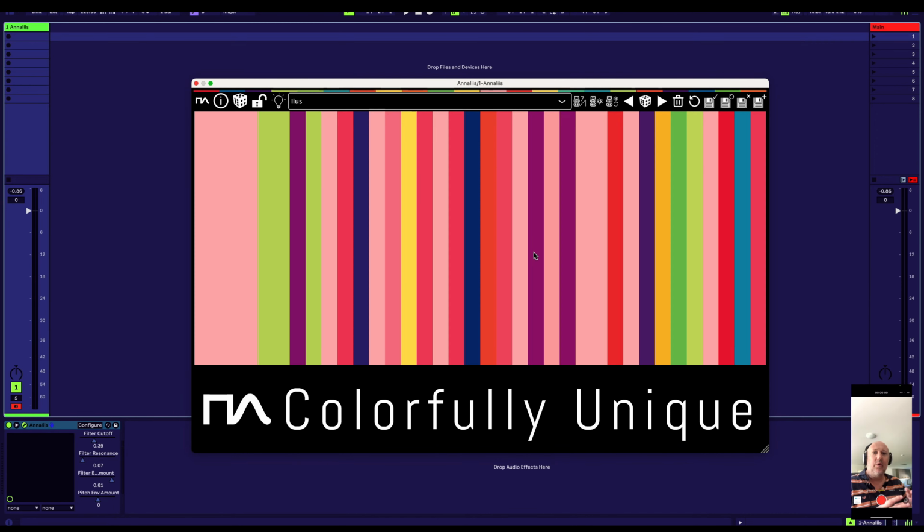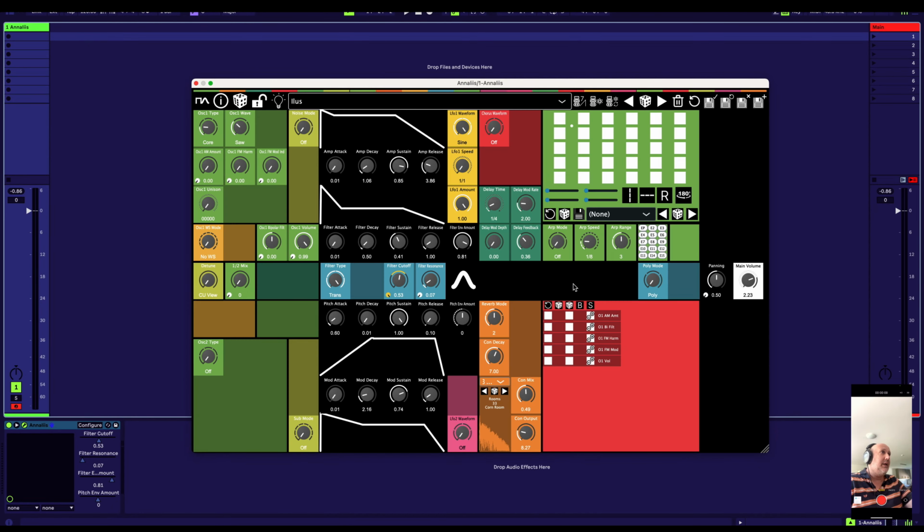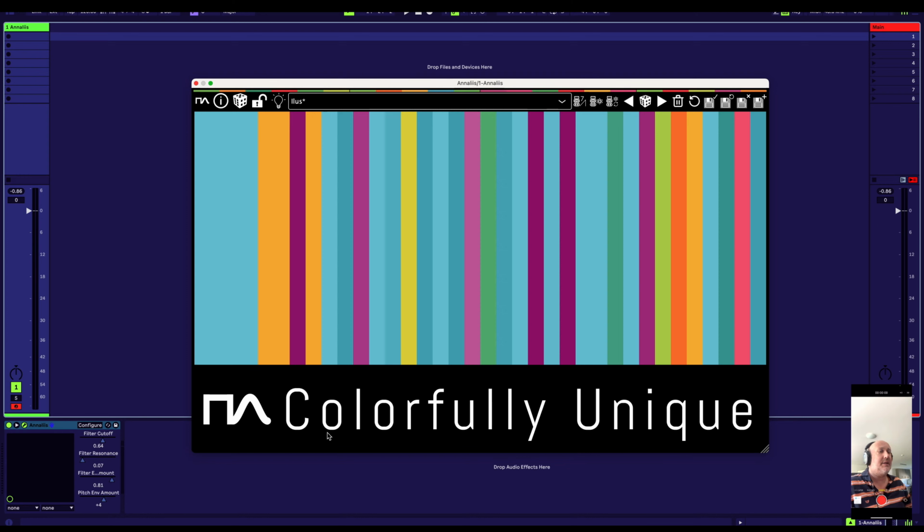Here's a rundown of when and why you would use the three separate views. So here's the conventional UI, conventional, traditional user interface. Now, what the other views are for, the Paint UI, this is just somewhere you want to go, just get deep into the sound to paint the sound.